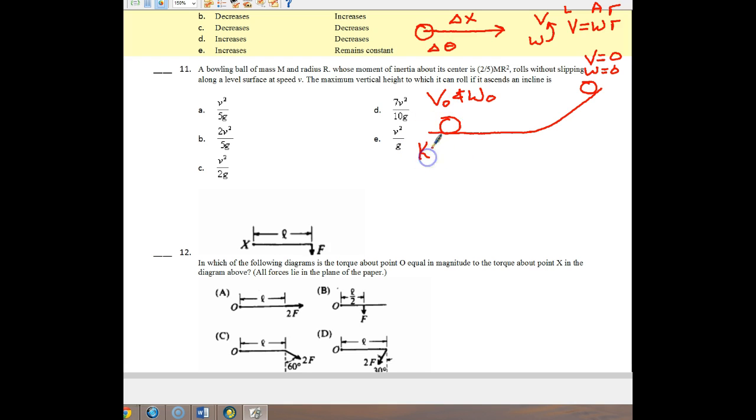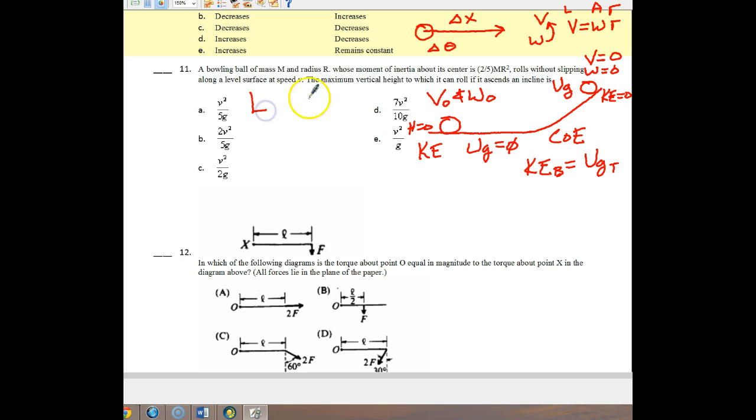That means that it has a kinetic energy at the bottom, and then at the top, the kinetic energy is equal to 0. So at the top, it has an energy due to gravity, and at the bottom, we're going to call this height equal to 0. So there is no gravitational energy at the bottom. So let's use conservation of energy, and we know that the kinetic energy at the bottom should be equal to the potential energy due to gravity at the top. So if that's true, let's go ahead and set up this kinetic energy equation.